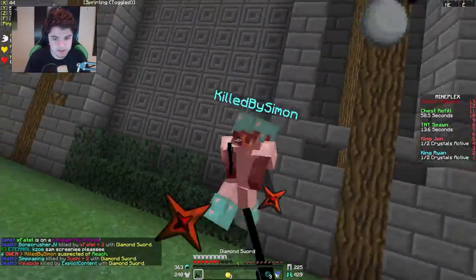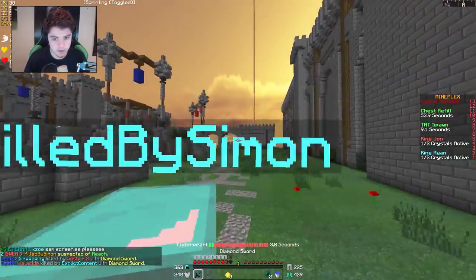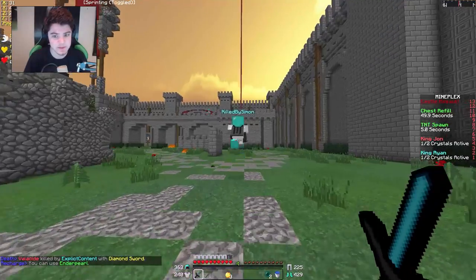Oh, my teammates are winning. My teammates killed him. Oh, Sushi got the kill. I thought it said Samito D got the kill. Okay, come on. I'm an aggro pearl. I want a kill streak. No! Come on. Speed 2. No!